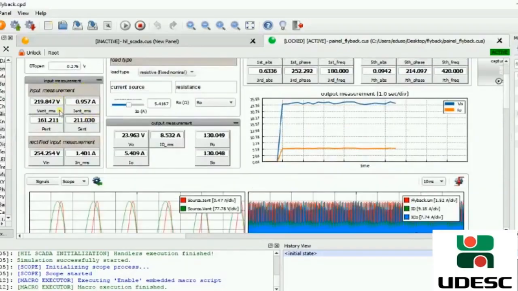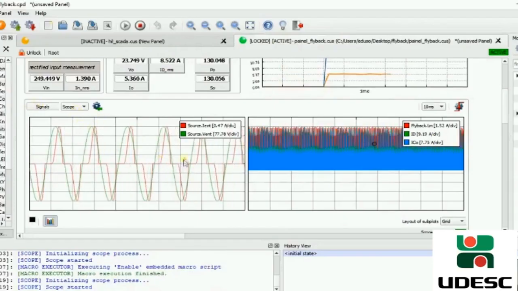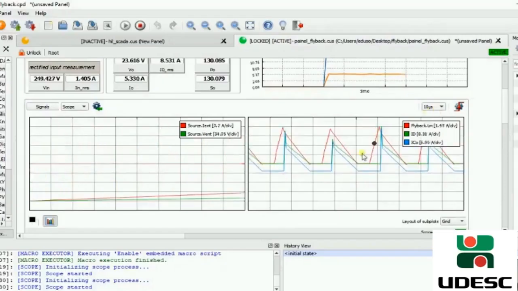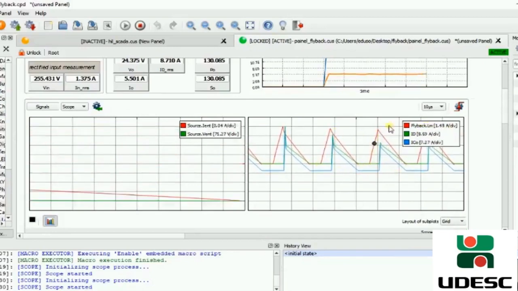Here we can see the input measurements. Also, we have the voltage and the current of the input. In the scope, we can change the signal update. Here we can see the diode current, the magnetizing current, observing that the converter is operating in DCM mode.